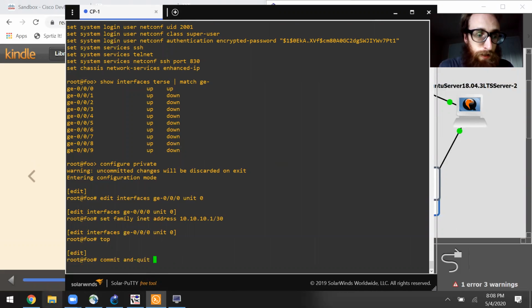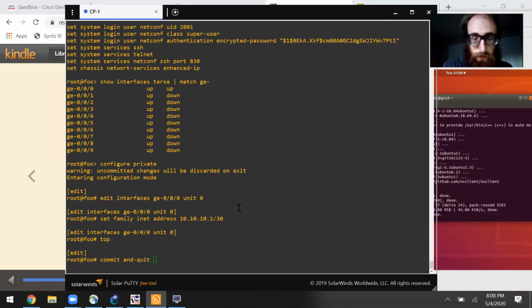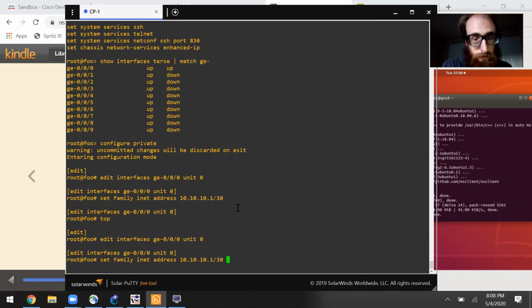Well, let's see what they're using actually. Okay, so they're using 192.24.252. So let's use that. And 252, if we were doing a /30, that would be a network address, because we'd have 4 addresses, and 252 would be the network, 253 and 254 would be the host addresses, and 255 would be the broadcast. So we can't use a /30. Let's just use a /29 and get on with our lives.